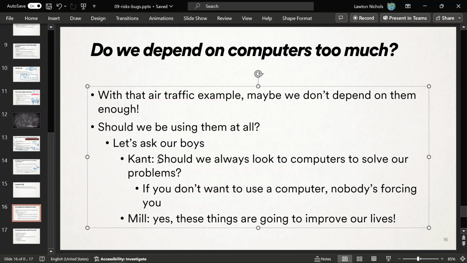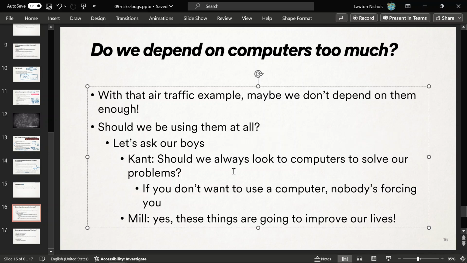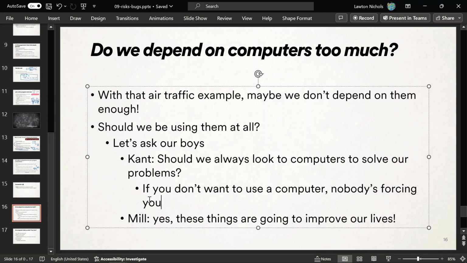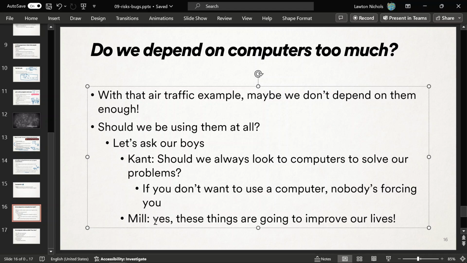He would be asking the question, should we always, he used the word always, right? Should we always be looking to computers to solve all of our problems, to do everything for us? And he's a big proponent of individual rights, right? So he'd be like, if you didn't want to do that thing using a computer, if you wanted to do your math by hand, that's fine. Nobody's going to force you to use it. So I think Kant would not be about using computers all the time. He'd be pro-choice for this idea. And so you could see him arguing either side, like maybe use the computers for things that computers are good at.